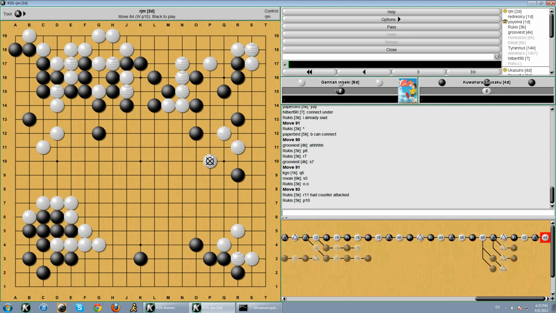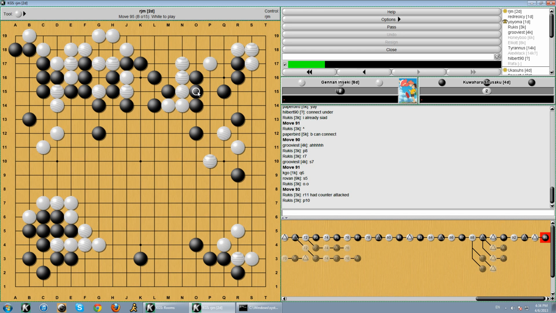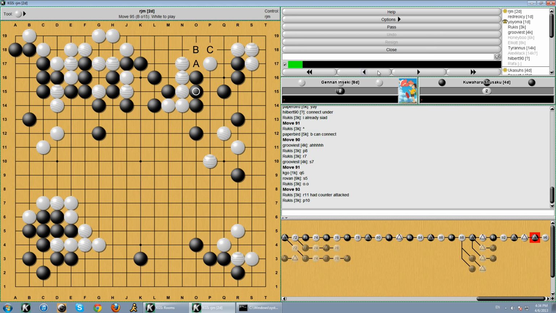Good. No reason to touch either side because that's just going to help black most likely. So we just come out with the nice shape and leave both sides weak. Now black connects, taking care of the thin areas, and this actually has an aim to push and cut ABC. So white actually has to respond to that.